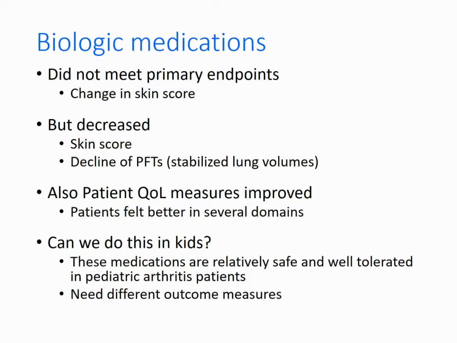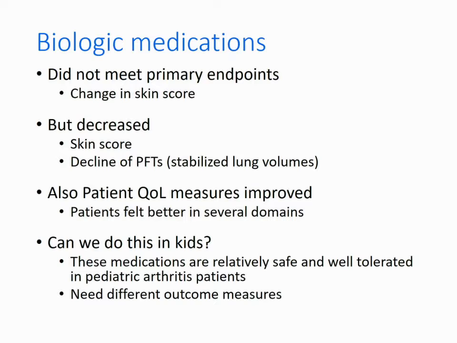worsening over time. So big picture is that even though they didn't meet the primary outcome statistically with the decrease in skin score, they met some of these secondary outcomes, which is decline in the pulmonary function. They stopped the decline in the pulmonary function test, both of these medications. And I didn't mention it, but they had quality of life measures, including this composite CRIS measure that has a patient quality measure in it. And they were the secondary outcomes, and they were actually significantly improved or changed in the patients on drug versus not on drug for both of these medications, abatacept and tocilizumab.